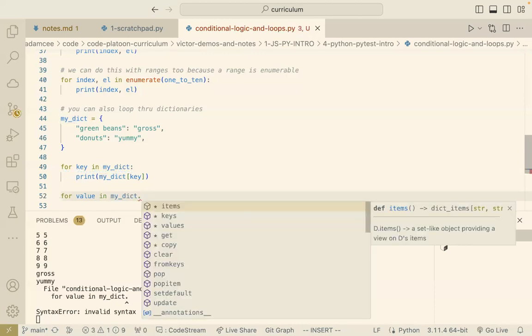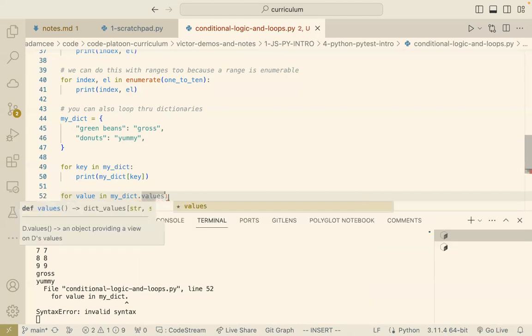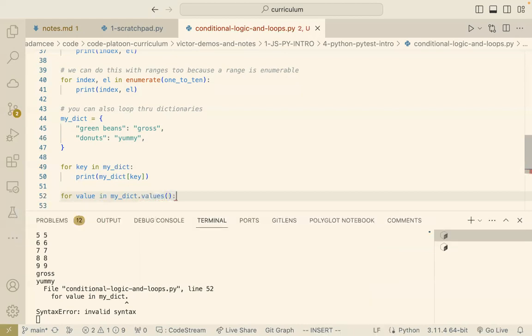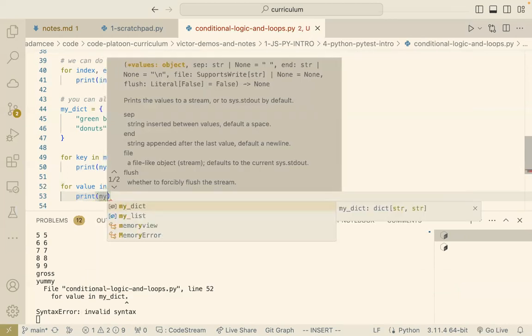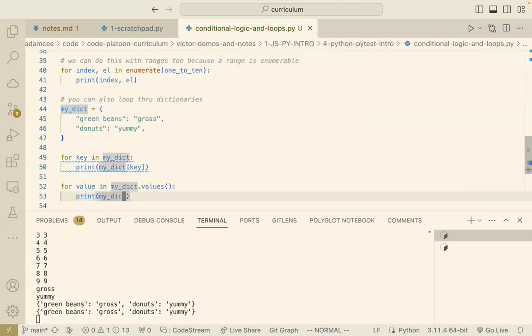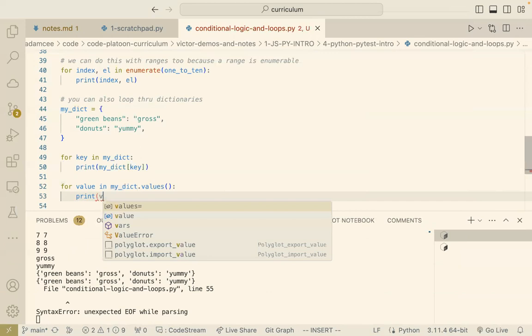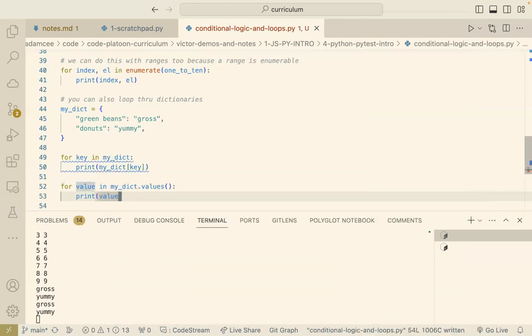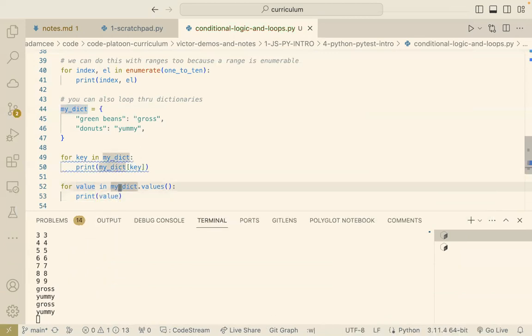The Python dictionaries have a great method called values. And in fact, that's what I don't need to do, because I just do that. So that is very useful, depending on what we want to do, right? And this is why people like to talk about Python being elegant in terms of a language design.